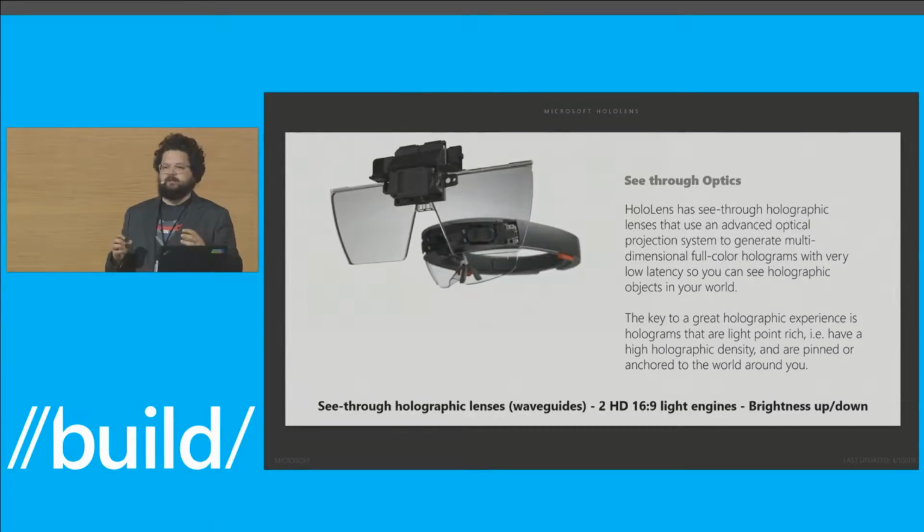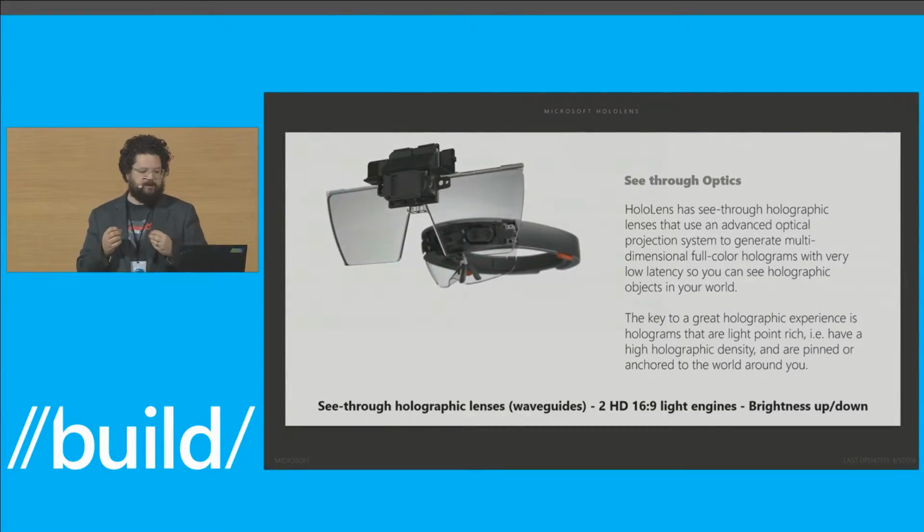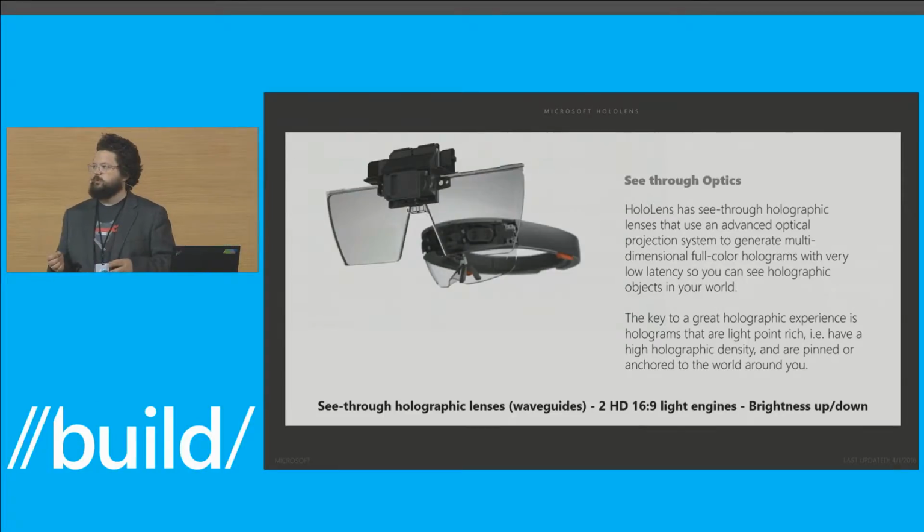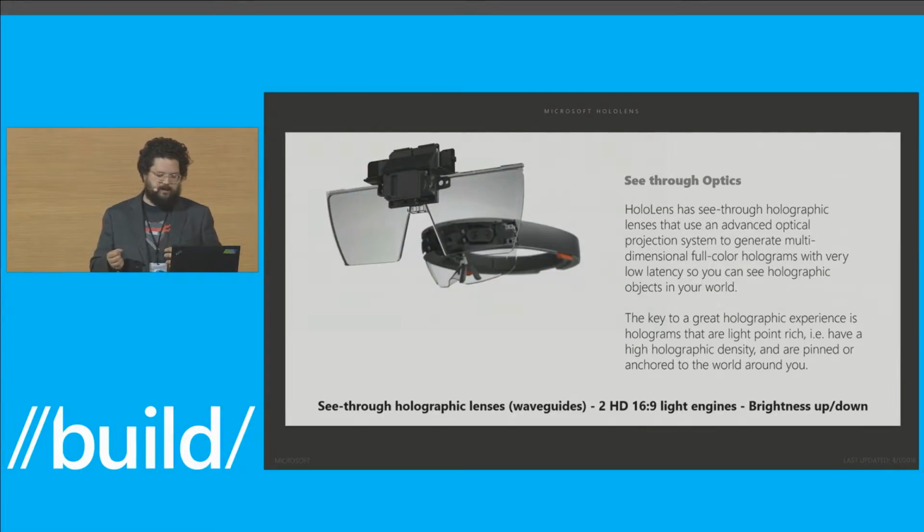So now, as we continue to look around the device, we'll see immediately that it has see-through optics. And these are critical to a mixed reality experience where we're trying to blend the physical world and the virtual world. So using the waveguide technology, we're able to place objects made of light and sound right in your environment. And I'd like to share a short video that explains the basics of the power of holograms.